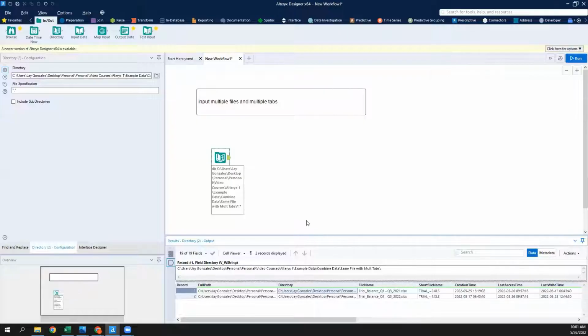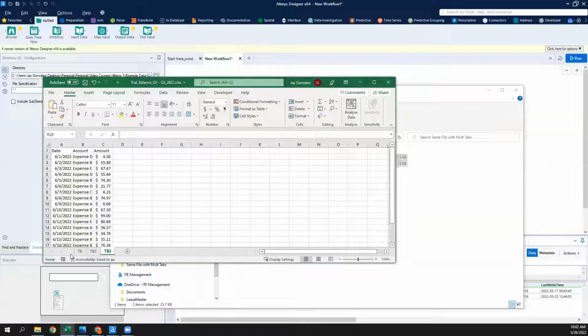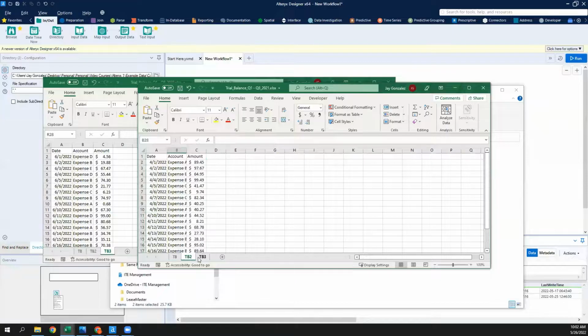And each of these files has multiple tabs. So let's go in and see what this looks like. Here's the folder, and if I open up both files, we're going to see that each one has multiple tabs. You can see here's the 2022 file, it has 1, 2, 3 tabs, and here's the 2021 file, it has 1, 2, 3 tabs.